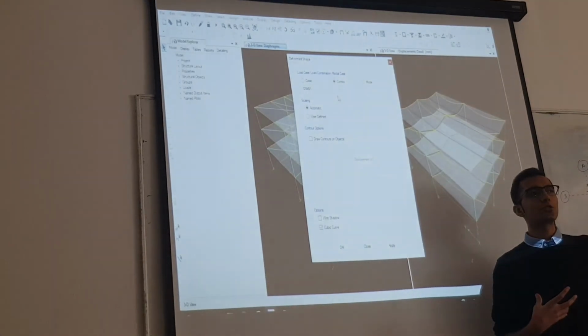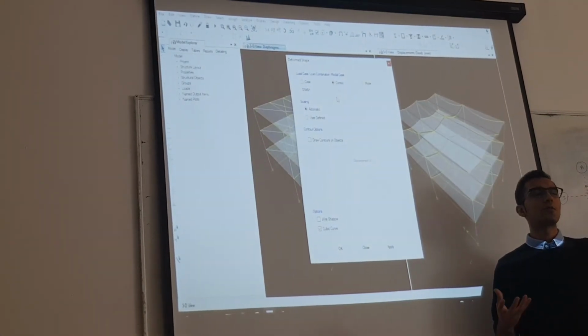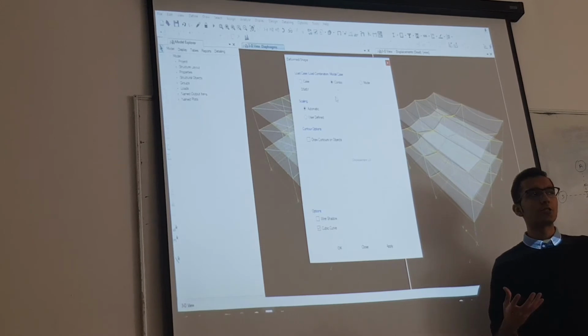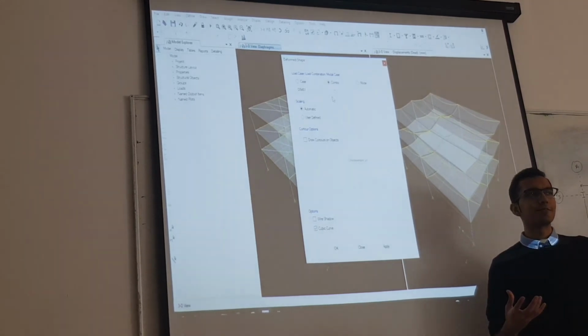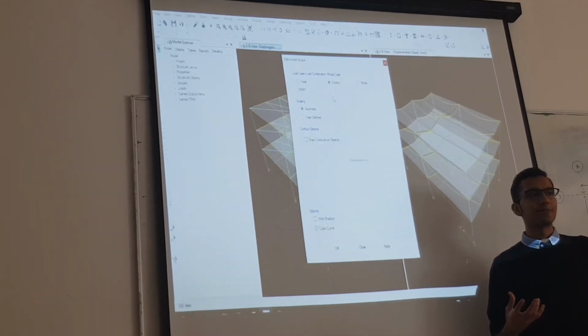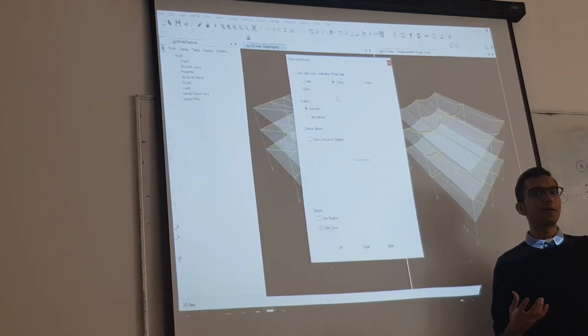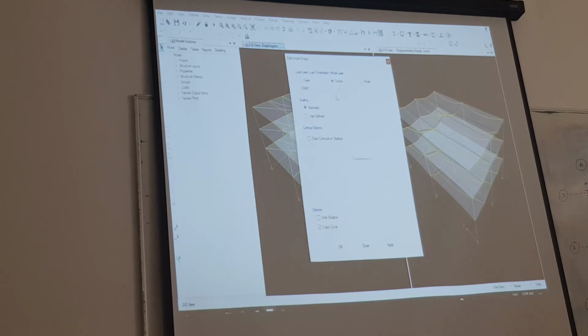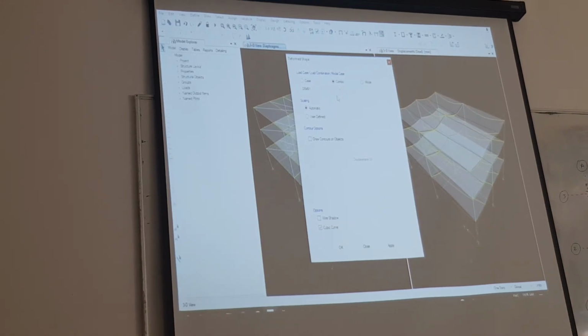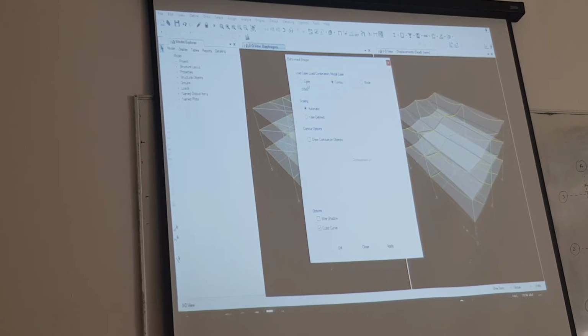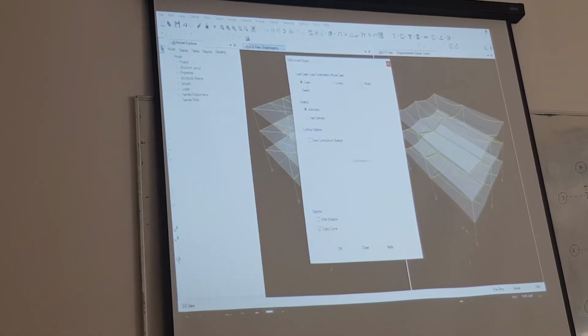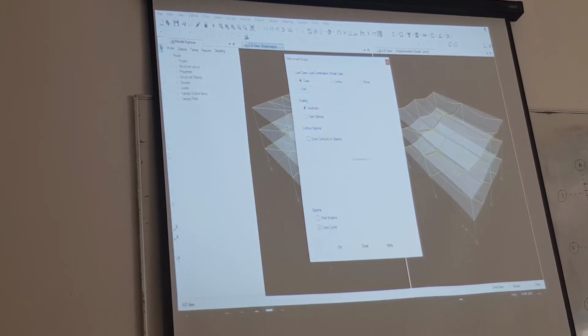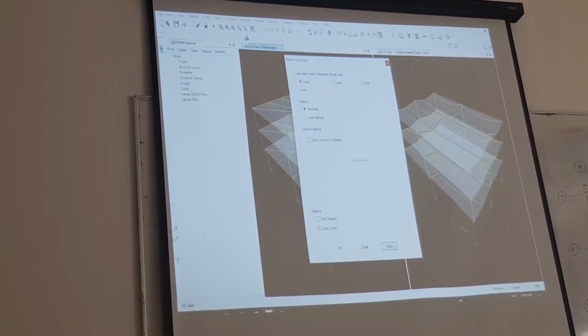Does anyone remember which kind of load we are using for the deformed shapes? Live load, right? So let us see for that condition. In order to check for the live load, you have to select the live load and apply it.